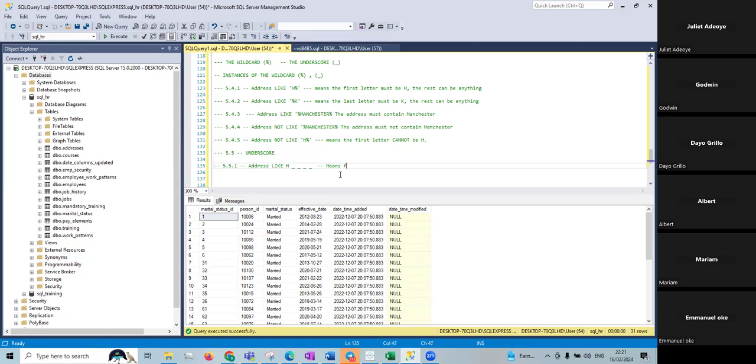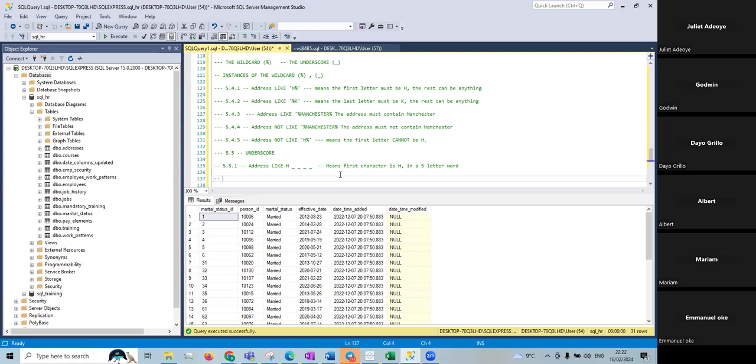First character is H, in a 5-letter word. All right, let's just look at one more example, one more instance, that is the reverse of what we have just done.